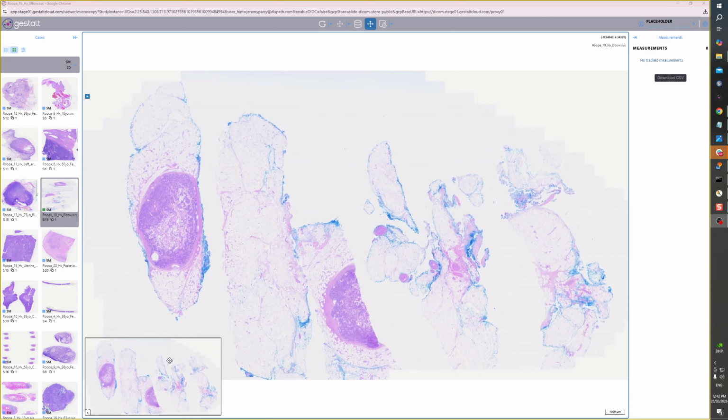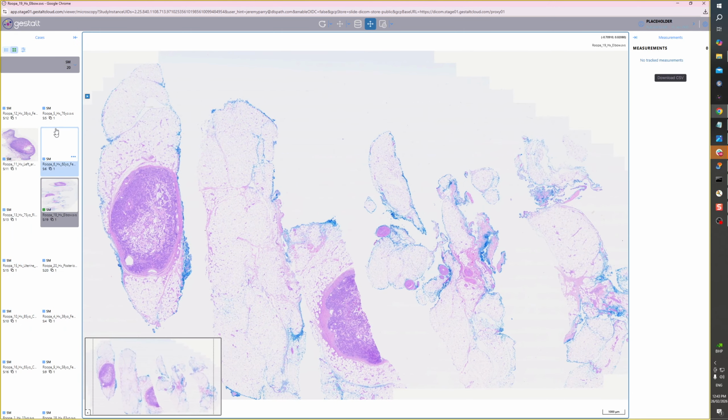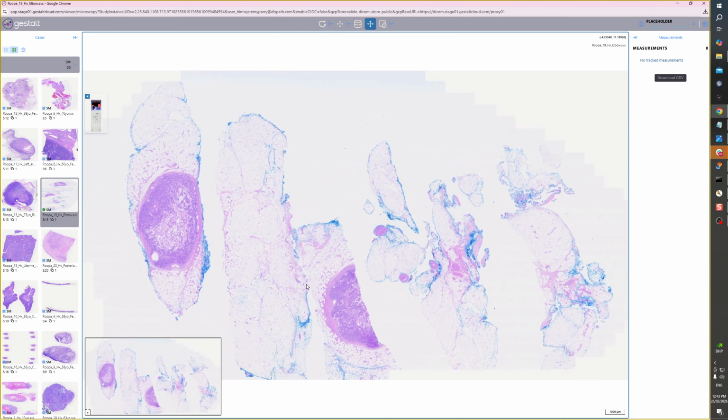We've configured it so that this is what shows as you first open it. It includes the slide tray at the left, which you can minimize, but the default setting is that it's open, so you know where it is. It'll actually initially have that overview of the tissue on the slide, and it will have the positional overview, which tells you where you are in the image at any time.